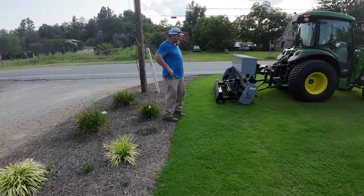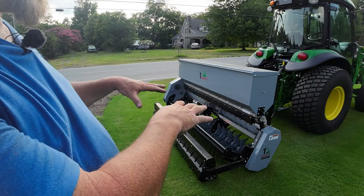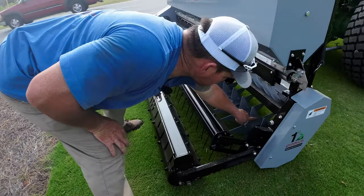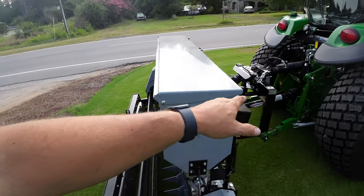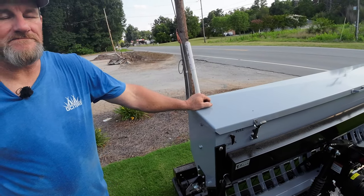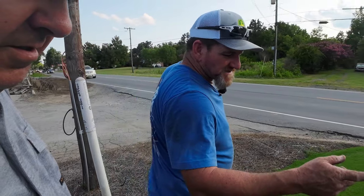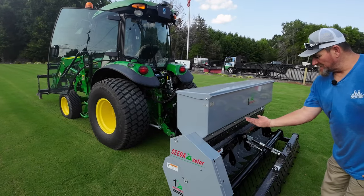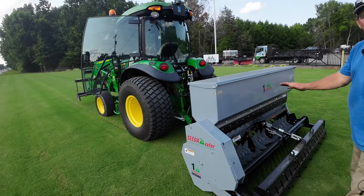What do you think, Pete? I like it already. The way you set the depth is: you drop it, put full weight on it, turn the PTO on, let the head unit bury, then adjust the back end to where you're just getting to the knuckle of the head unit — you only want the spike going in the ground. When you lower the unit it puts it into swivel mode, and when you raise it, it locks. You can use the top link to raise and lower the depth.